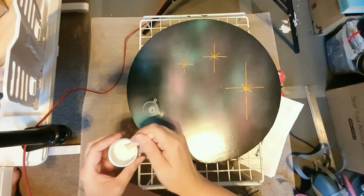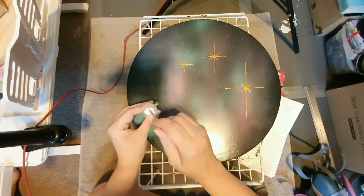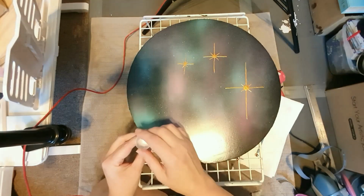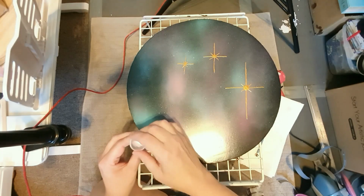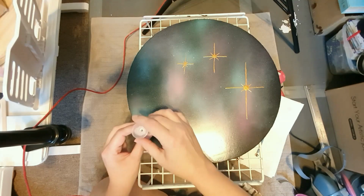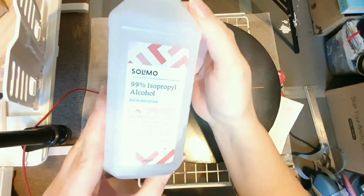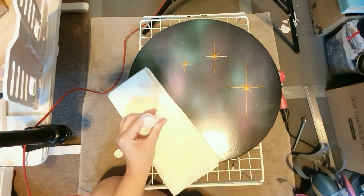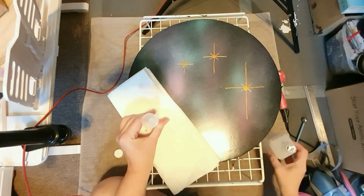I'm just taking one of those needle nose bottles, putting a little bit of the TLP pigment in it, and then I'm going to add alcohol to it. I'm just guesstimating the amount. It doesn't take much. Then I add alcohol and shake the ever-living daylights out of it to get it nicely blended and make sure there are no chunks. That is 99% isopropyl alcohol. I think that works best when you're working with alcohol inks.